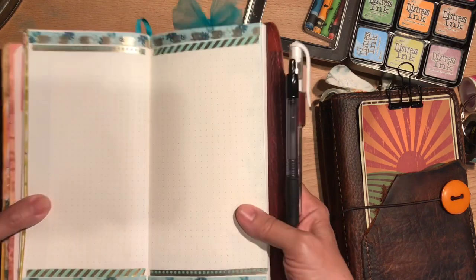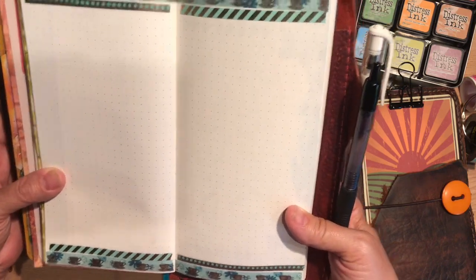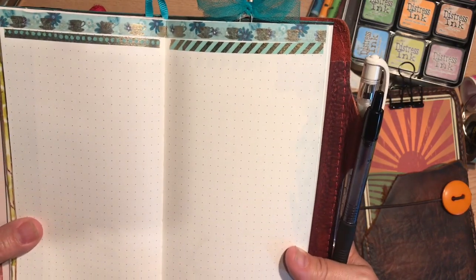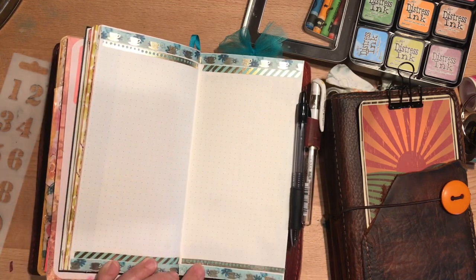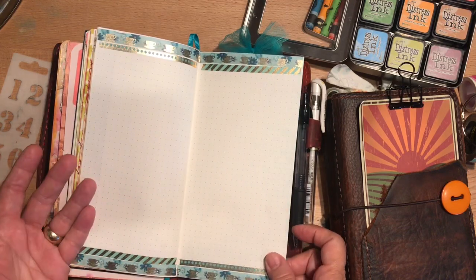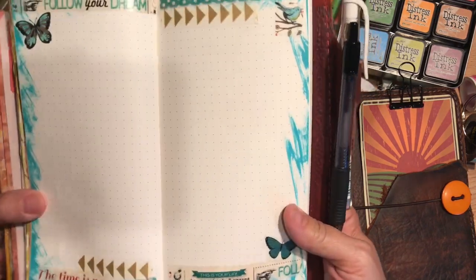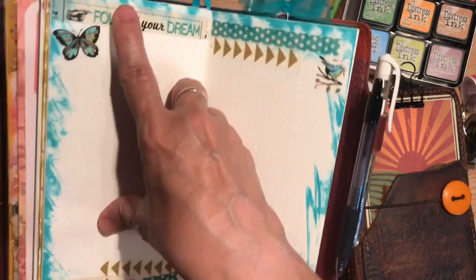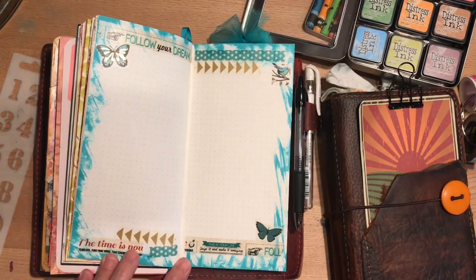This one is a really simple design but one of my favorites, because the coffee cups and the striped and dotted washi have a metallic effect — almost like a vintage gilding where gold is applied but looks antiqued. Very simple but a great way to use those up. Then I think my overall favorite was this page where I inked up the edges and used this vintage-type washi that says things like 'Follow your dreams' and 'The time is now.'